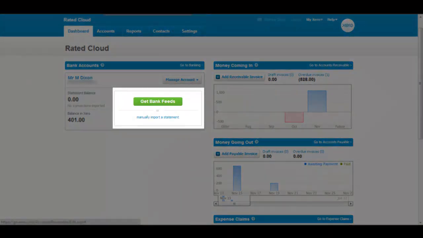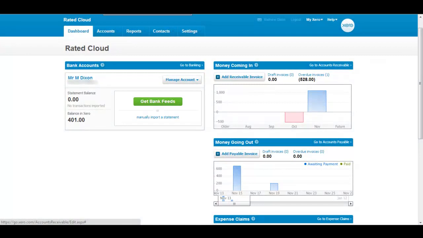Some banks allow their accounts to be linked to Xero, and this allows you to pull through all of your recent transactions and reconcile them with the accounts in Xero. If your customers use Xero, you can send invoices directly to their Xero account. And it also integrates well with other cloud-based applications such as HireEyes and FreshBooks.